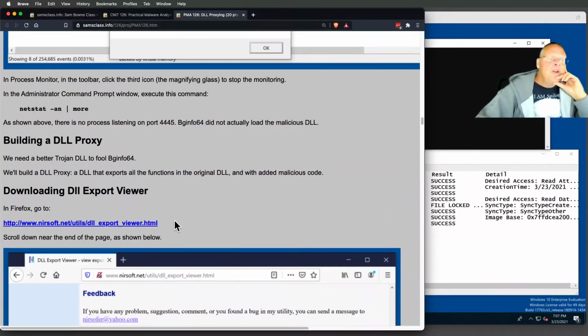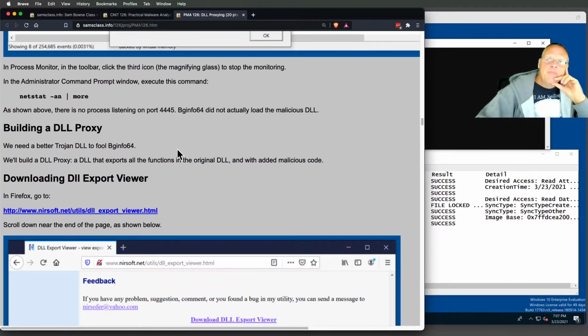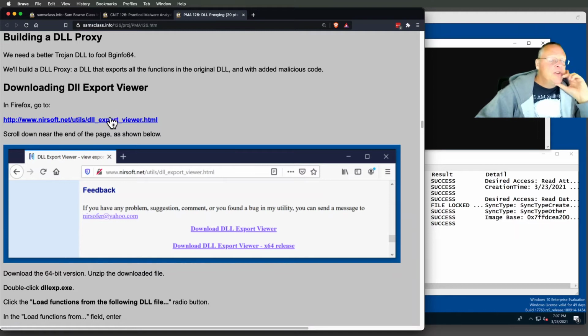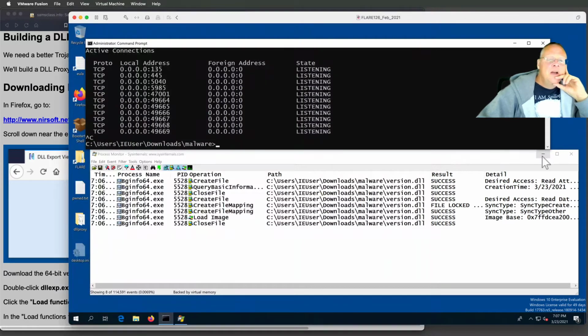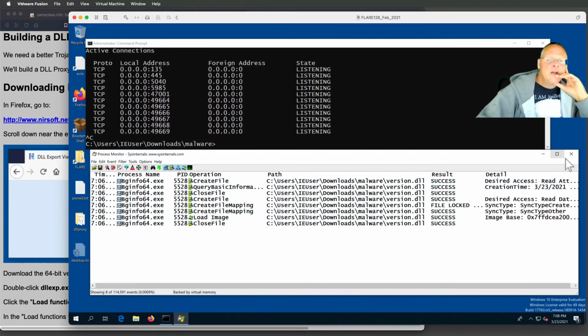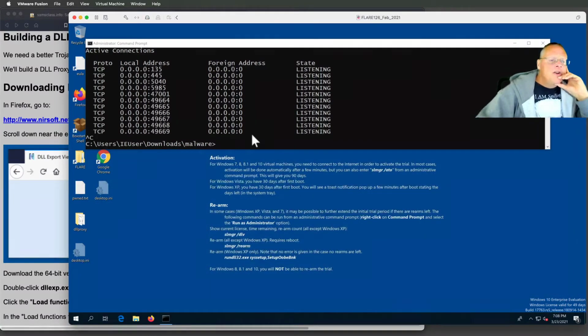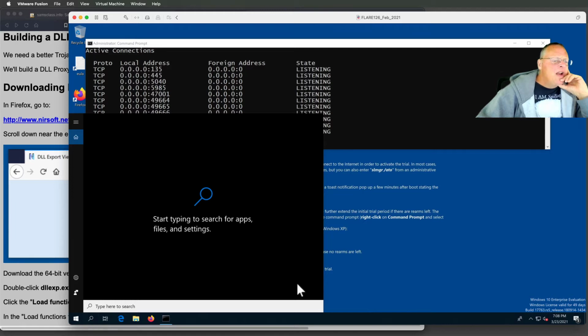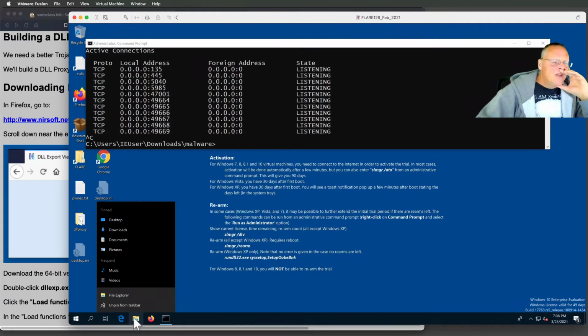What you have to do is make a DLL proxy. And there is a tool here called DLL Export Viewer you can download, which is bloody awesome, which helps us do that. So let's, I think I'm not going to need this anymore. All right, and so let me run that program, which I downloaded, and I think I just put it in my downloads folder. I think I have to go there.